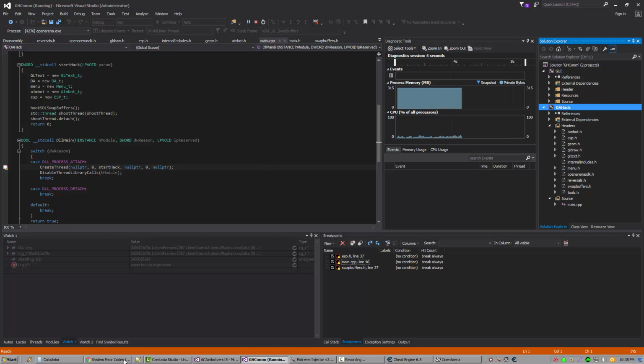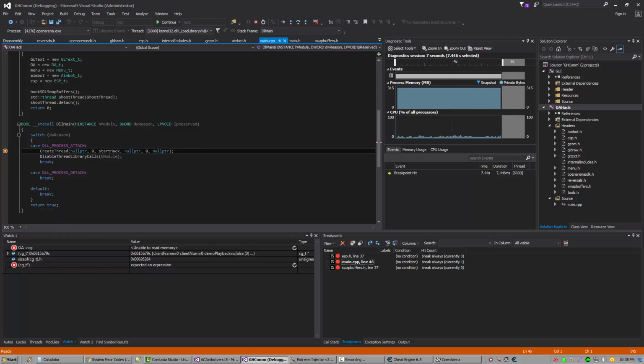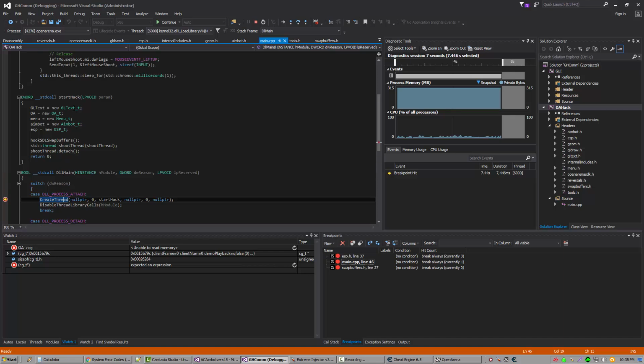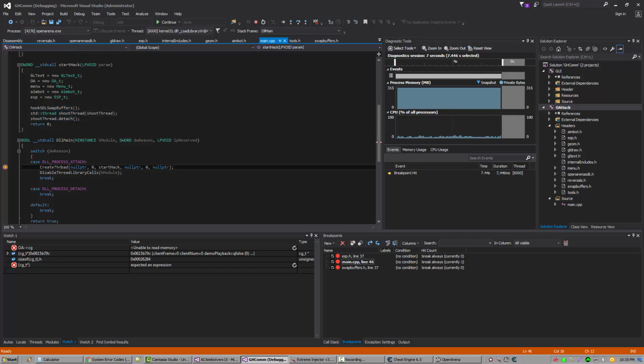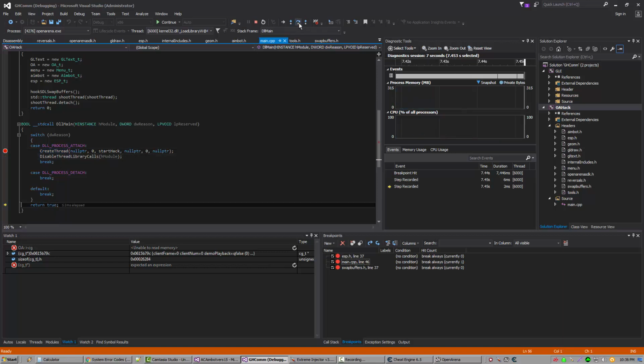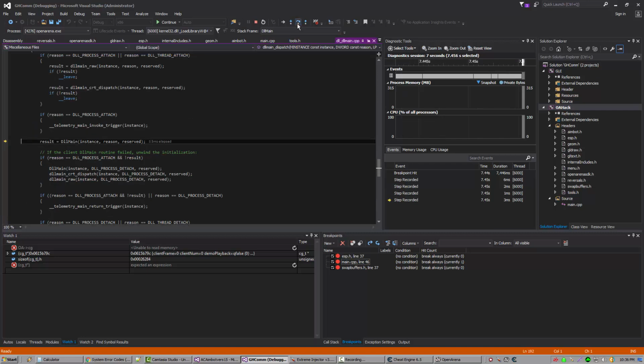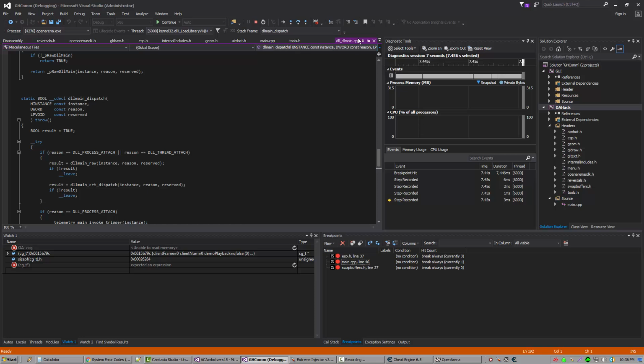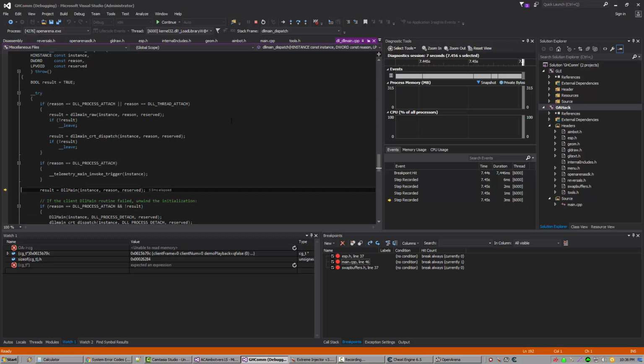We still haven't injected yet, so let's click inject, and we are in DllMain here. We see a CreateThread call. It calls StartHack. We create some instances of the hack objects, then we hook SwapBuffers, create an extra thread, and return 0. After that, the thread's done, and we can see down here DllMain returns true. So let's step over all this stuff. Return true, step over that. Now all of a sudden we are in a Windows implementation file, so we don't really care about this. Let's click step out.